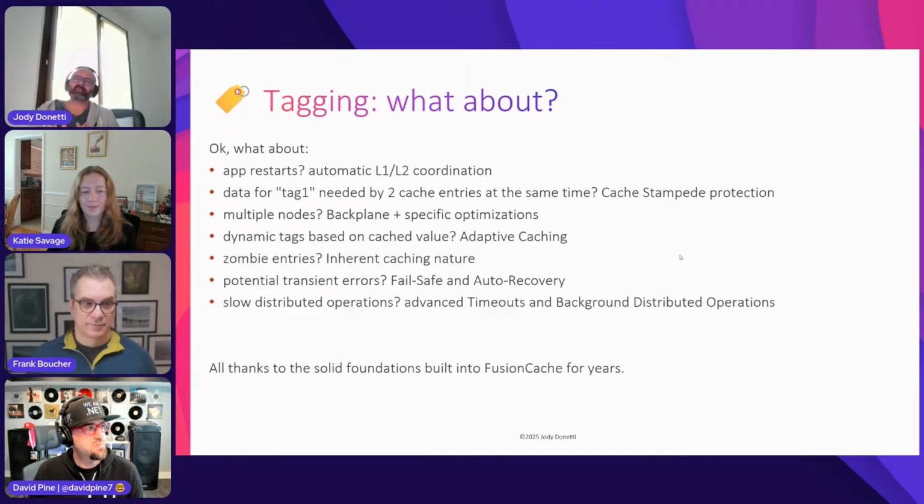So basically, the nice thing is that by building on top of the whole set of features in FusionCache, all of those things are already taken care of and already optimized. I added a couple of extra optimizations specific to tagging and one feature that we'll see in a moment, but basically that's it. And I really like this design because it's a fundamental balance between all the things. You only do what's needed when it's needed. You build on top of the previous features. It's inherently linked to the nature of caching and how tag data is shared between things. To me, it was really harmonious in a way.